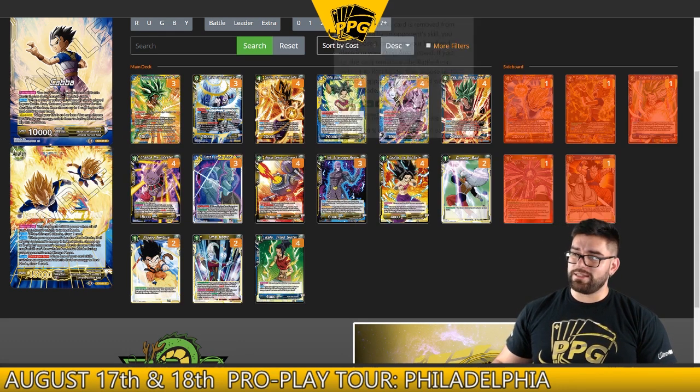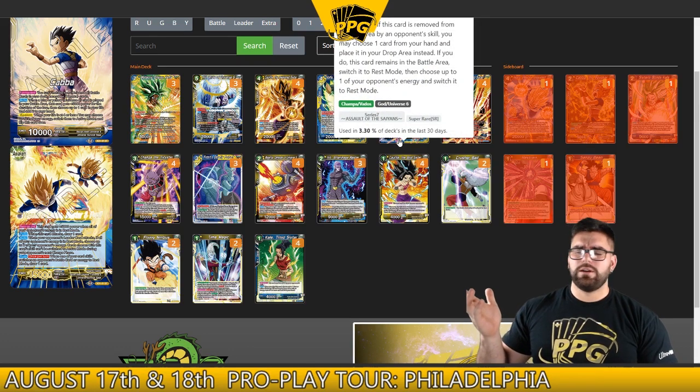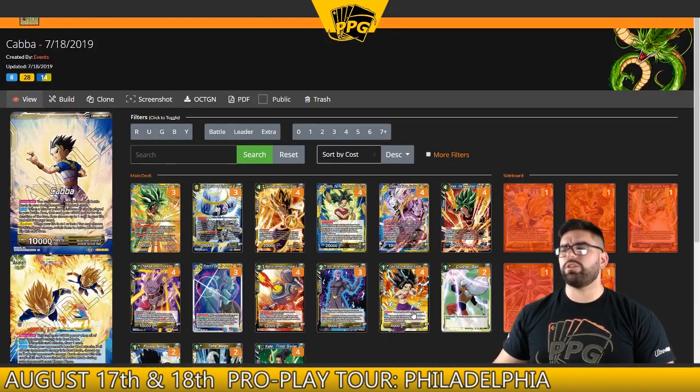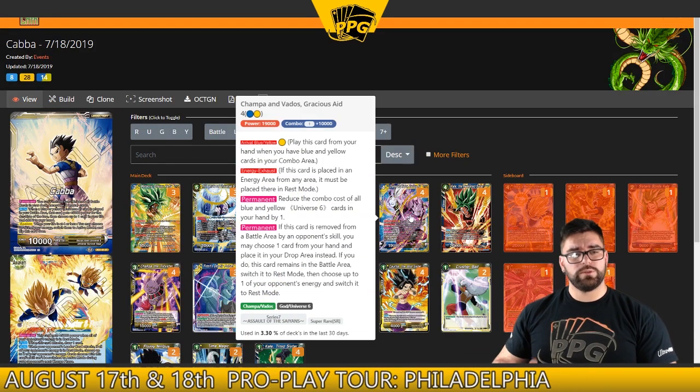Next is this monster. This is better than Indestructible in a way. Let me explain what it does. It is a rival blue-yellow. So as long as blue-yellow is being comboed on the field, you can pay one yellow and bring this out.